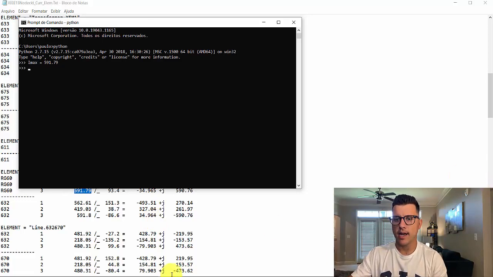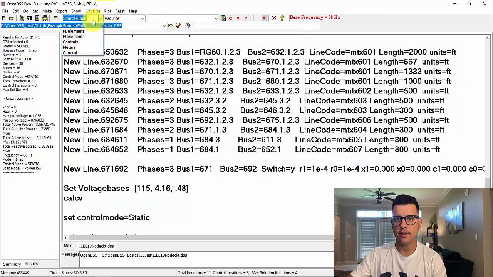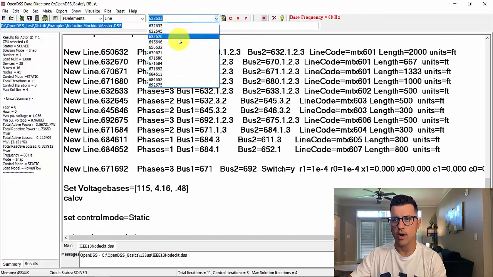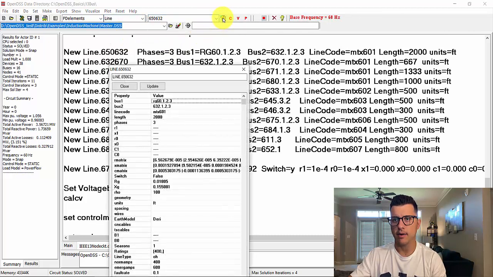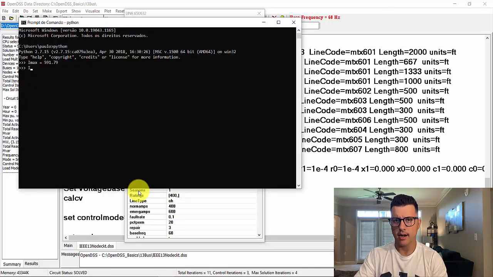Another thing that I wanna get here, I can use the format edit for a line. So PD here, and then line, and then I select the line I want, this line, and then format edit, and then I can see that the normal amps is 400. Okay, 400. So we will go here and En, I'll say 400.